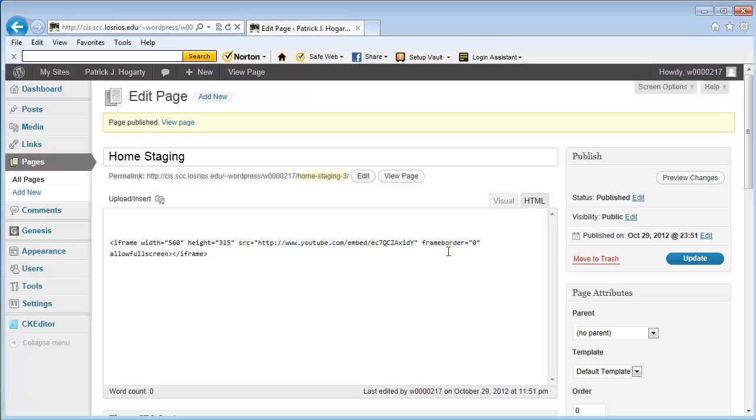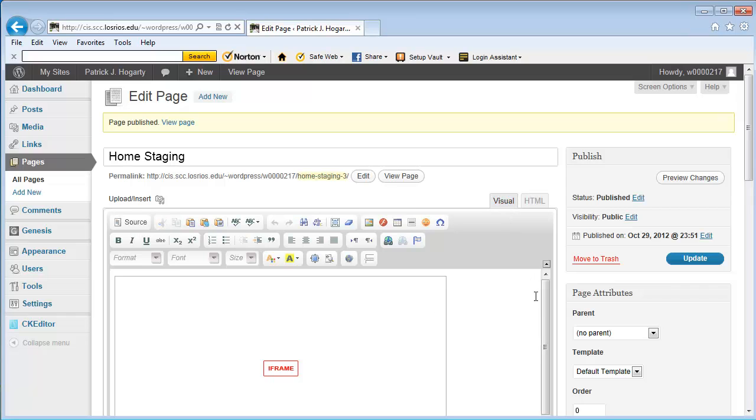This is it. And the only other thing I really want to do that I have a preference for is to make a border on this, and I'm going to make a 1-pixel border. And then I'm going to go back to visual. And you see, when you look at this, you say, gosh, there's no room to put any text on here.